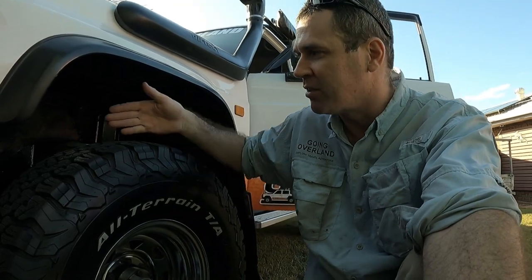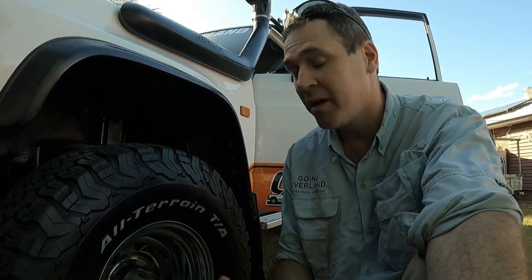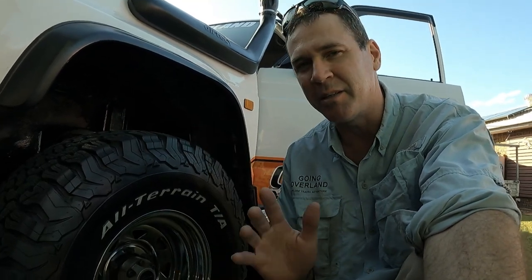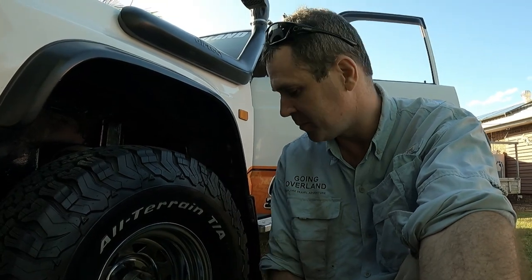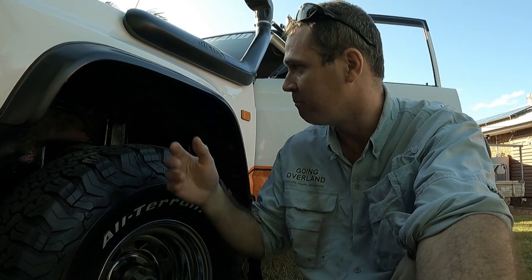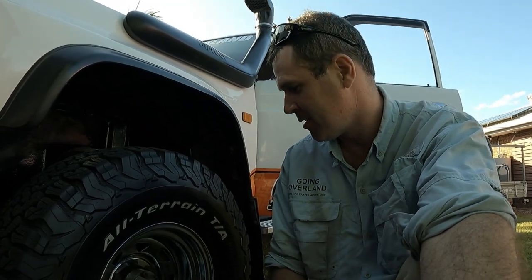I'm going to put some diagonals across the tread pattern to help with steering and braking, and they'll be a lot more chainable. So it's going to be a little bit more fiddly, more time consuming, more chain, more weight as well. But I'm willing to tackle it and see how we go. Let's get into it.